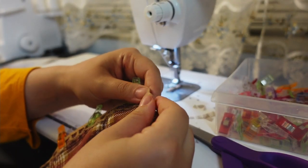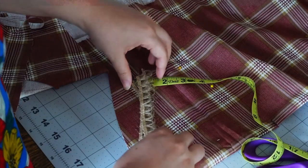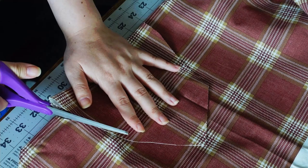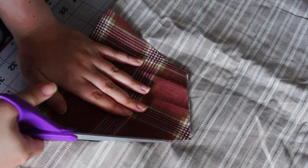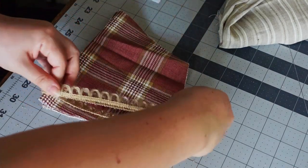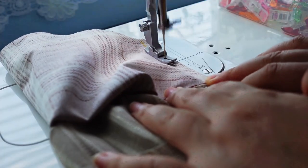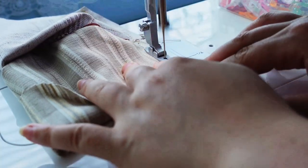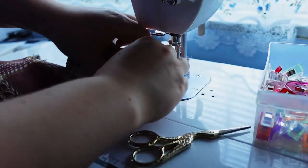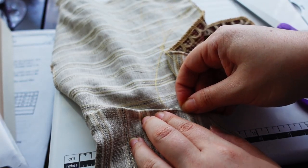The trim was clipped on before being attached by machine. The width of the sleeves was determined by how much trim I had — I was pretty lucky because they ended up being a decent size. The sleeve fabric and lining were cut out, though a bit clumsily since I was just too eager to finish this last step, which meant the edges needed cleaning up a bit. Trim was attached and then the sleeve was sewn up. Just the fashion fabric was clipped onto the armhole and stitched on, with the lining of the sleeve being pulled away. The lining was slip stitched down and finally, FINALLY, the whole ensemble was finished.